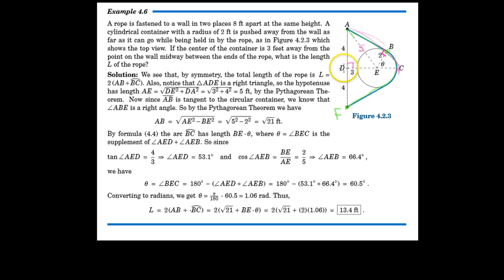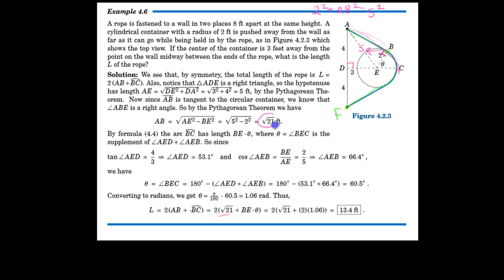You could use the Pythagorean theorem with that right triangle. Now, triangle ABE is another right triangle, and they talk about that as well. You can find that length, AB, where the hypotenuse is opposite the right angle at B. So you have 2 squared plus AB squared is equal to 5 squared, and that's where they get the square root of 21. We know that that is the distance AB.